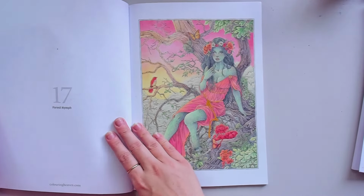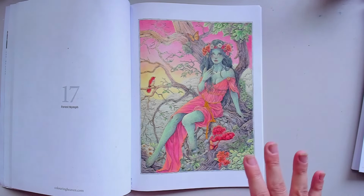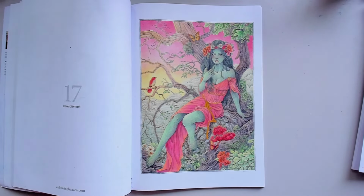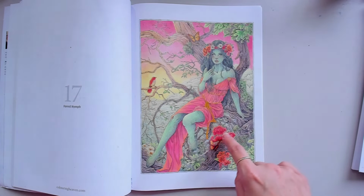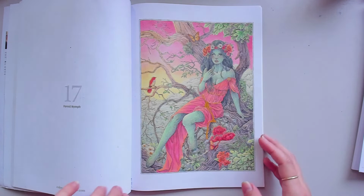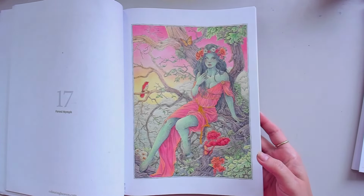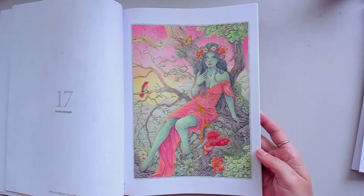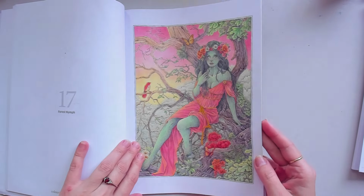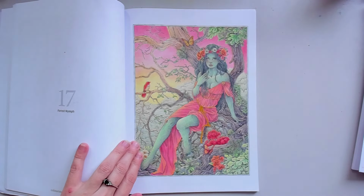But for now, I have done the Forest Nymph. This one has been done entirely with polychromos pencils, no basing. There is a little bit of Posca for eye shinies, lip shinies, a little bit of highlights on the center of flowers, and a gold glitter gel pen for just the tie around her dress. But yeah, I really wanted to play with her being an actual foresty nymph creature, like someone who is of the trees. So I thought it would be really fun to do her skin green. And then I did lots of peaches, which is not a combo I usually do, but I kind of dig it, you know?